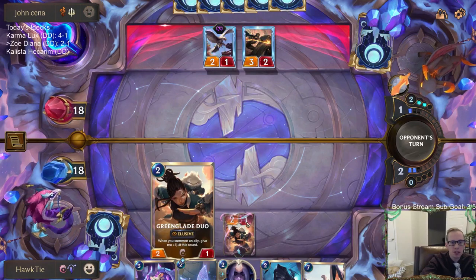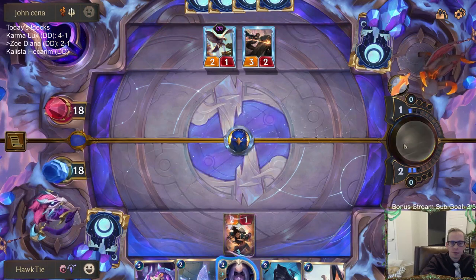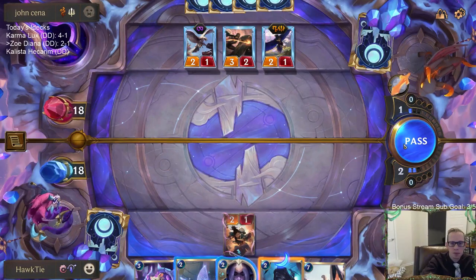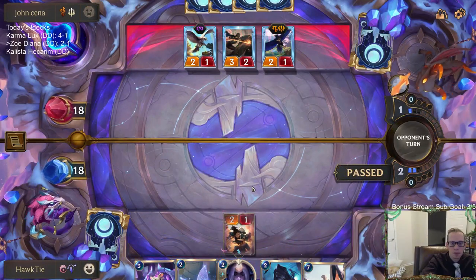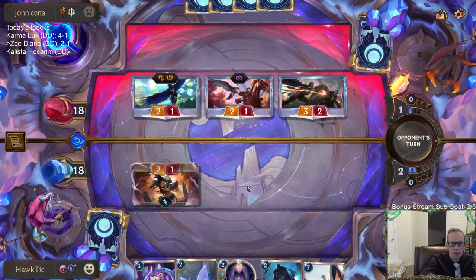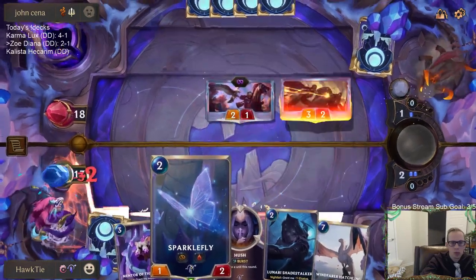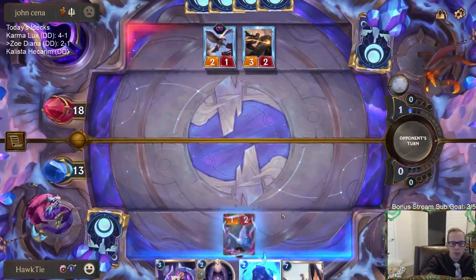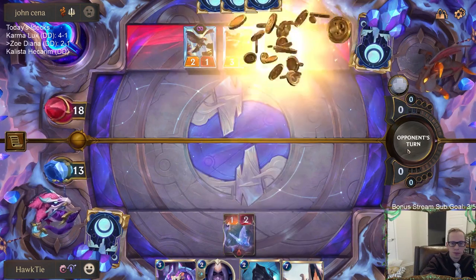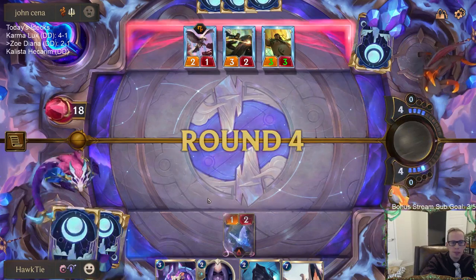So basically, it's just spending two mana on a Green Glade Duo again. Good hand for them.